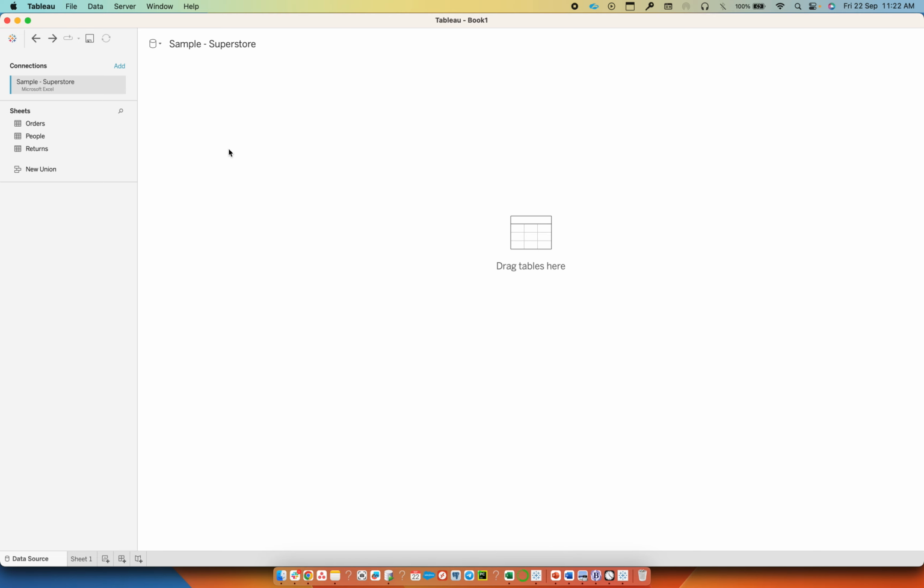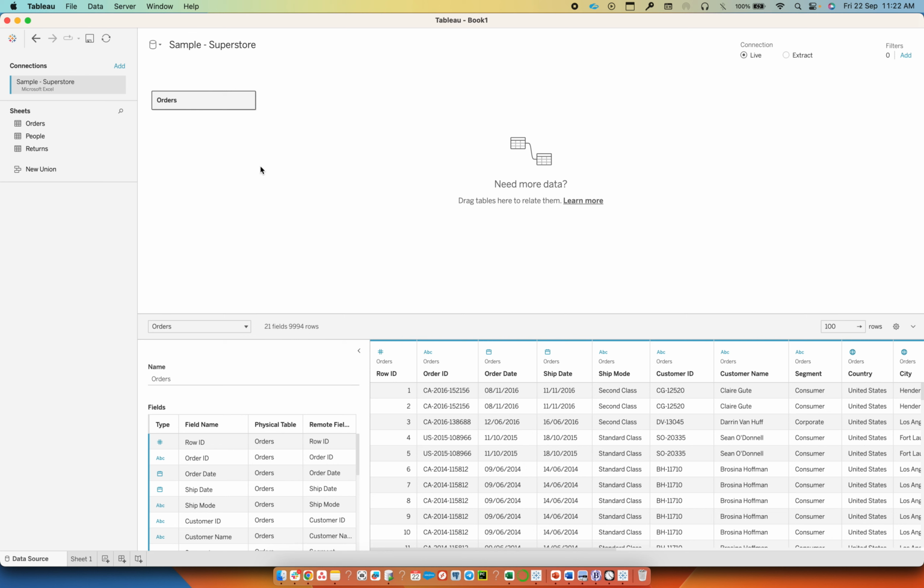So this is my Tableau Desktop, and I have already loaded the sample superstore into it. I will pull in the orders here. One important thing to note is that before you create any dendrogram chart, you'll have to union the data set. So I'm going to do the same. I will pull in the orders again here to create a union. Now if you see here, the logo of this particular data set has changed, and it is the union. The tables here are orders and orders one, basically the same tables.